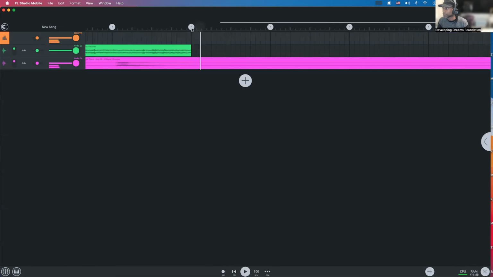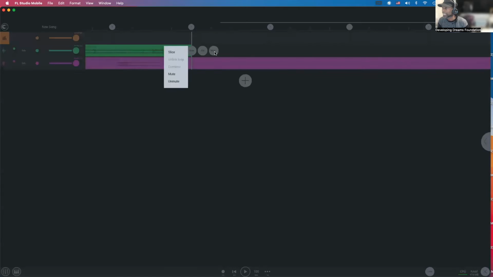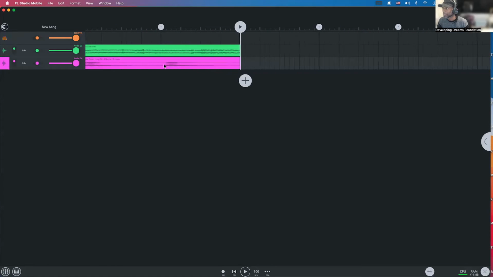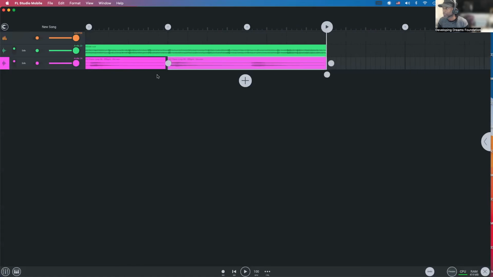Now this one here, because it's separated, I can also go here. Where's my playhead? Okay, so take my playhead here, slice here, get rid of this part, boom. Now I just need to line up this file, which is now separate from the first file, right? So this one is the one that I'm a little concerned about. I can just drag it back, or I can continue to use my stretch tool.